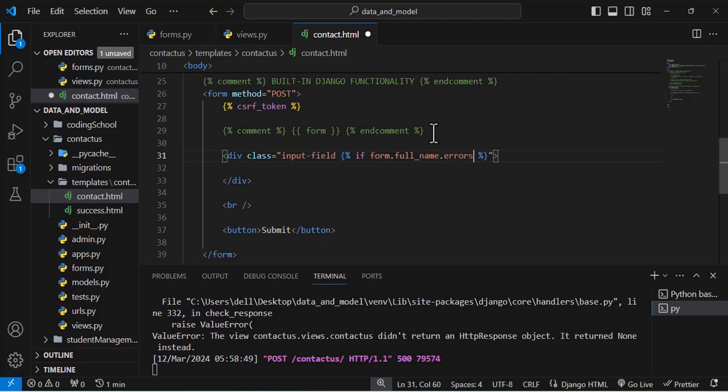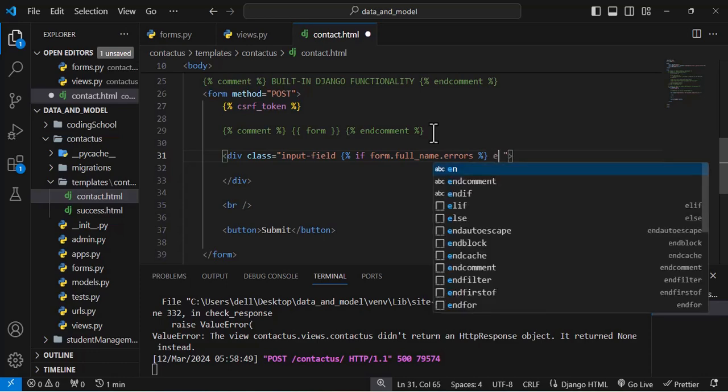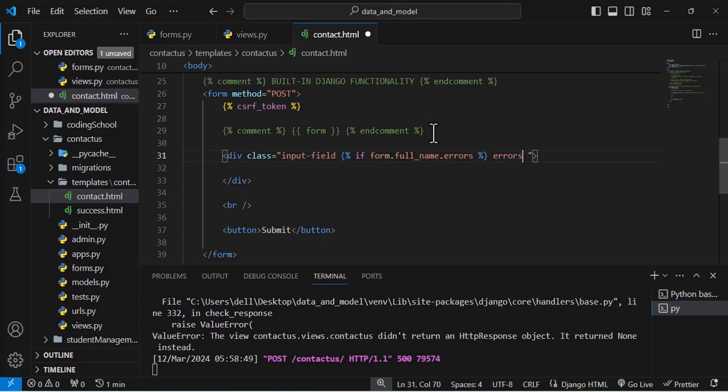That means if it has errors, then I can go ahead to maybe add a class of errors, and I end my if. Don't forget that when you're writing Python code, you use the curly braces and percentage, and don't forget when you start if, you should end it. So this class will only be attached if I have errors in the field.